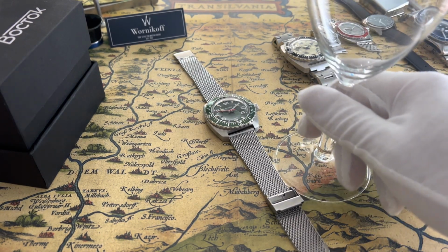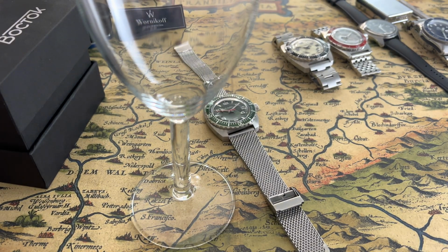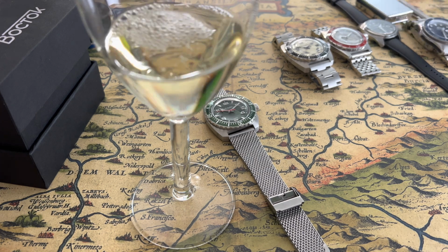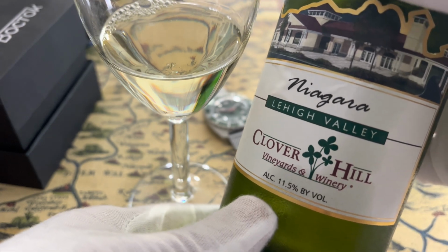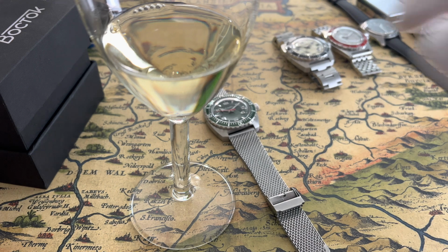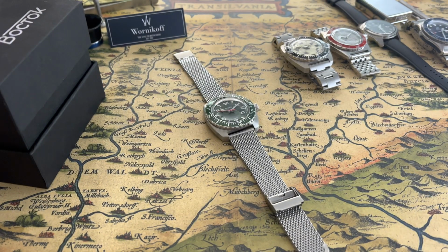I poured myself a glass of wine here for all of you watching, and we'll get to work. Today I'm drinking a Pennsylvania wine, exactly where I'm from. Clover Hill. It's about 20 minutes from here. They make everything right there. It's a sweet, kind of a semi-sweet wine. It goes really good with a Russian watch, let me tell you.